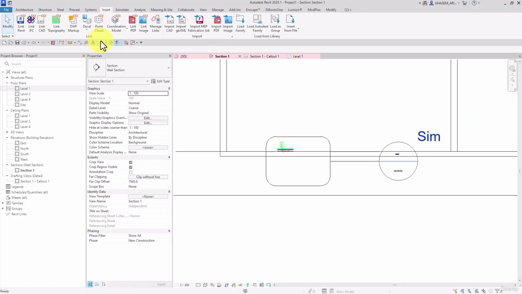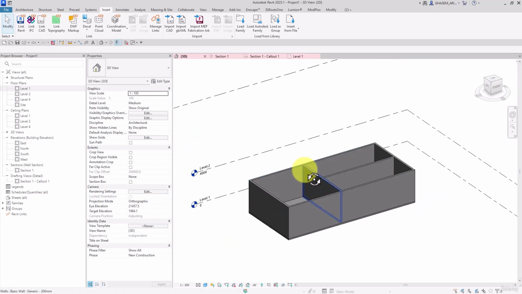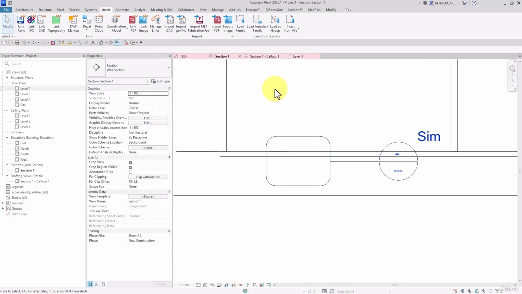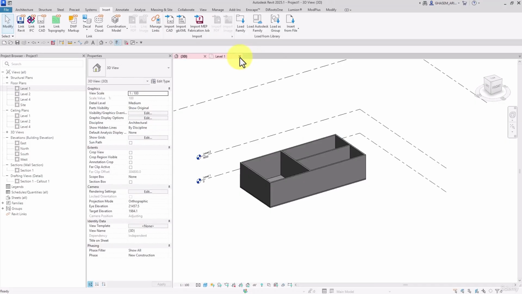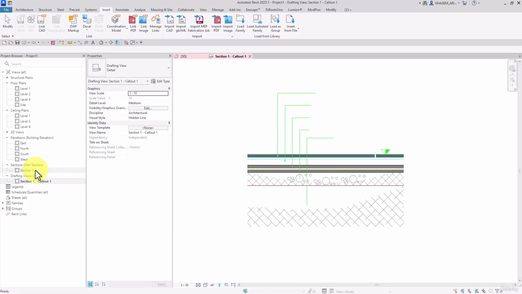So this way we can use current view only in the 2D views, so that they won't be visible in other views, especially in new drafting views that we usually use for details, in callouts, in drafting views, and the section views where we want to present some details.